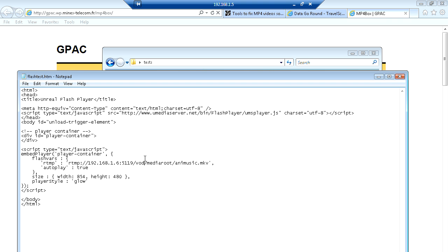VOD. You must have this keyword VOD when playing through the RTMP Flash protocol. VOD, and then the name of the virtual folder, which is clips, and then the name of the file, which is Bride MP4. We can also change the size if we want to.